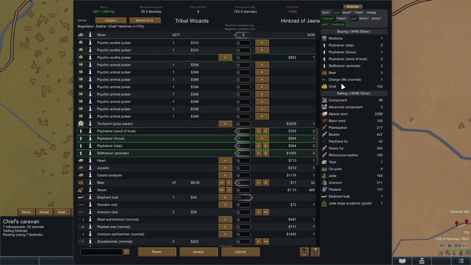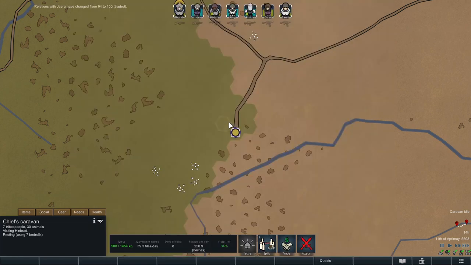Welcome to a rather large trade. We bought two skip psycast trainers that allow our people to teleport, one focus psycast trainer, two word of trust psycast trainers, two skill trainers for our animals, three beer, a charge rifle, and a bunch of gold and some medicine, and sold off 9,400 silver worth of materials. Because, of course we did. That's kind of mental. Right.